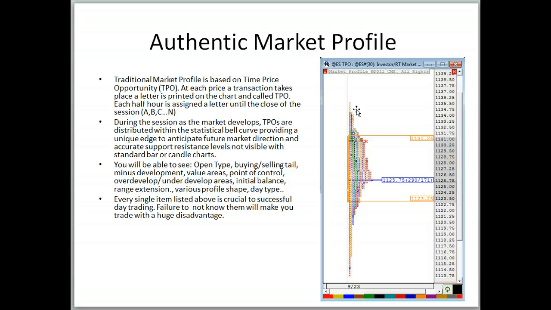You will be able to see the shape of the profile. It can either be like here, a D shape balanced, or if it's overly developed at the top, you will be seeing a P shape. If it's overly developed at the bottom, you will see a B shape, etc., etc.